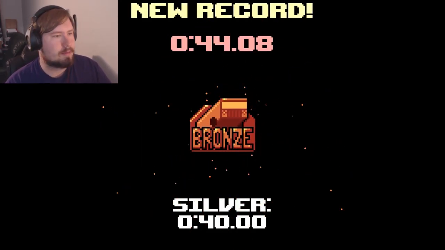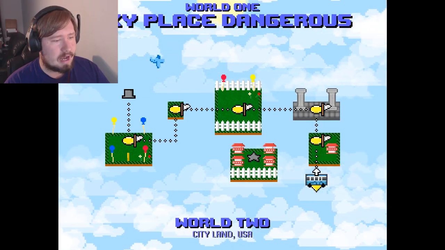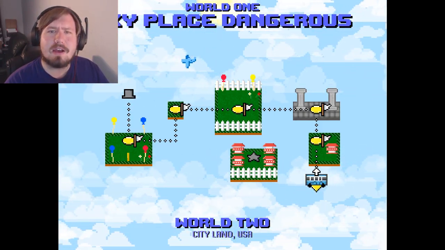Perfect. Well, that does it for the first world in Omnibus. World 2, US, Cityland, USA. So I guess we might visit that next week. Maybe not. We'll see how you guys like this.